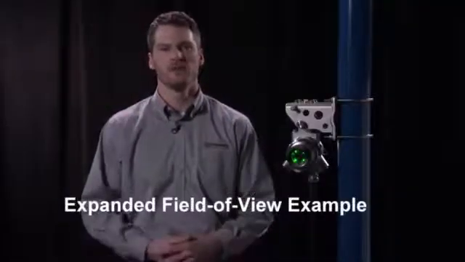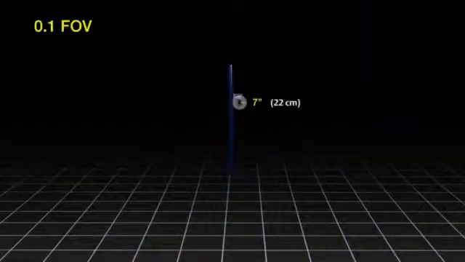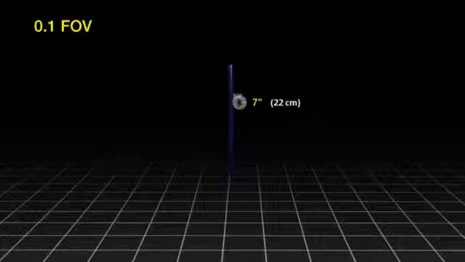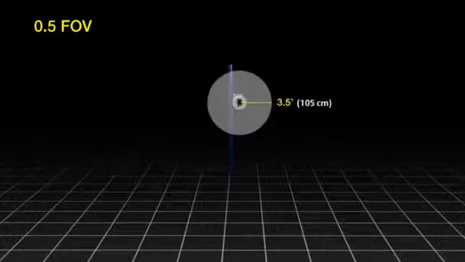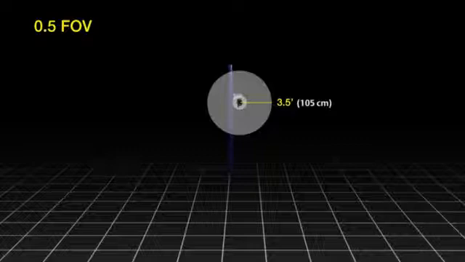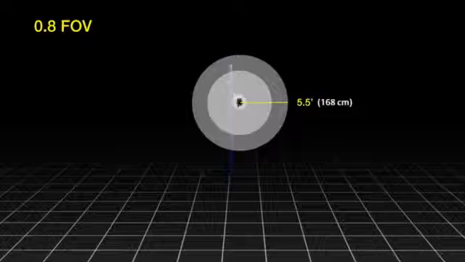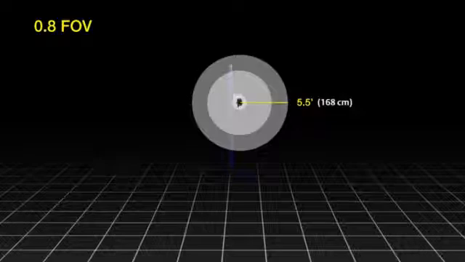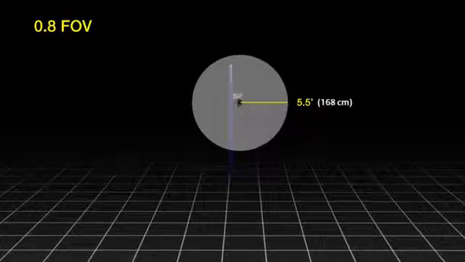Often when we explain this feature called field of view, it's a little confusing. What does 0.8 degrees mean? Well, here you can see an example of what 0.1 degrees would look like. If my system was set up with a separation distance of 120 meters, a 0.1 degree field of view would equate to a seven inch target. If I had a product with a 0.5 degrees field of view, you can see that my target has expanded from seven inches to three and a half feet. Now if I take from that 0.5 and go up to 0.8, which is what the LS2000 offers, you can see that the radius in my circle is now five and a half feet. That means I've got a target that's 11 feet across and the bigger the target, the easier it is to hit.